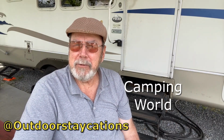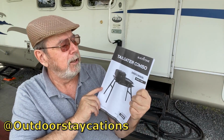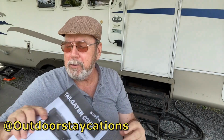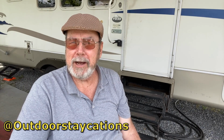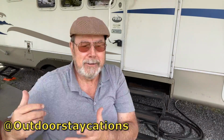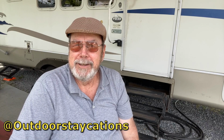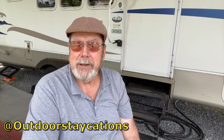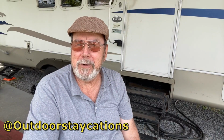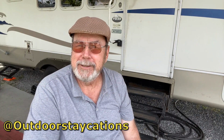And again, like I was saying, when we were in Outdoor World, they had a grill, and it's a Blackstone tailgater combo. Now, what makes the tailgater combo interesting is that it breaks down, unlike the big grills that you normally get at your house. Where do you put them, on your back bumper? How do you break them down? How do you carry them? How do you store them till you go on to your next place you're going to stay? So we've always put it off for that particular reason. How do we get it from point A to point B? So with this outdoor tailgater, I'll show you how much or how little space it takes, and we'll try setting it up, and then we'll see how it works out.